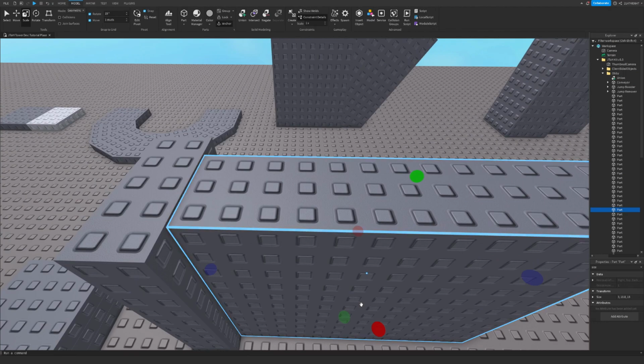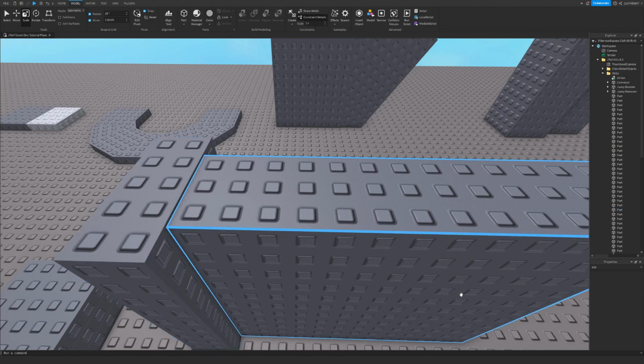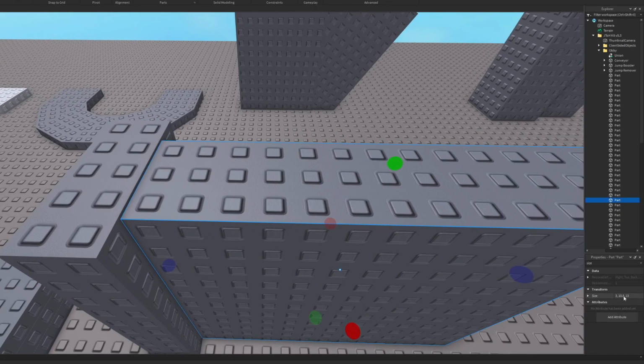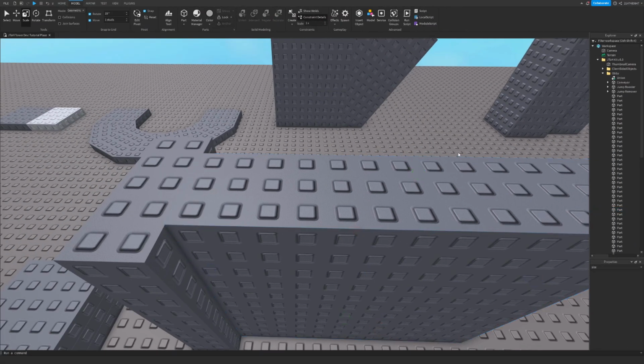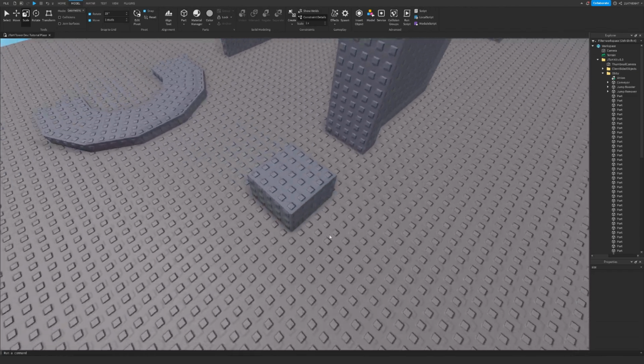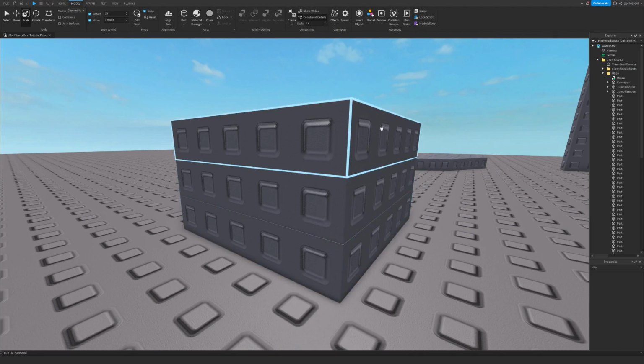This block is misaligned on the Y-axis. We can tell because if we look right here, there's a gap. And there shouldn't be a gap here. So let's change it to 11. And boom. Now it seems it's fixed. And it's not misaligned anymore. This right here is misaligned very badly.